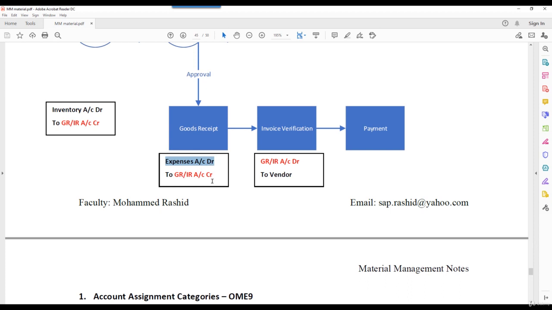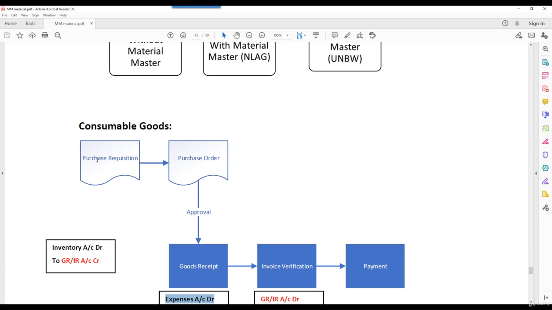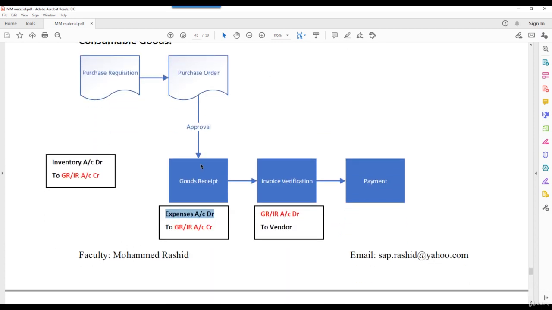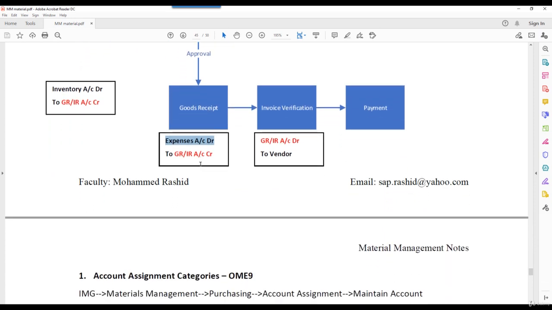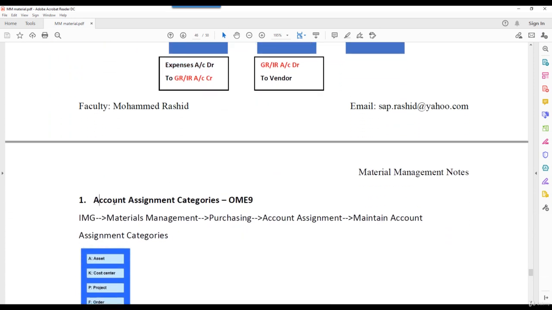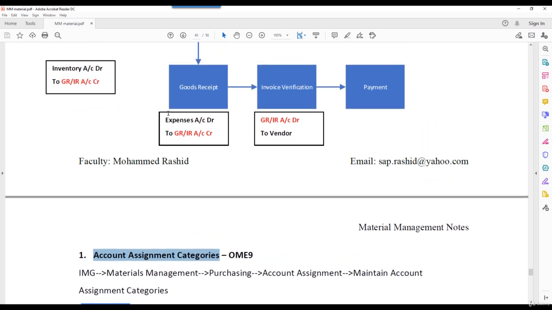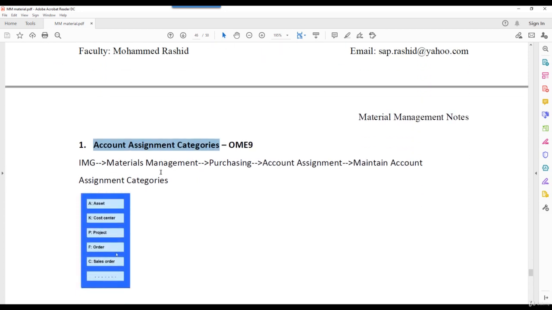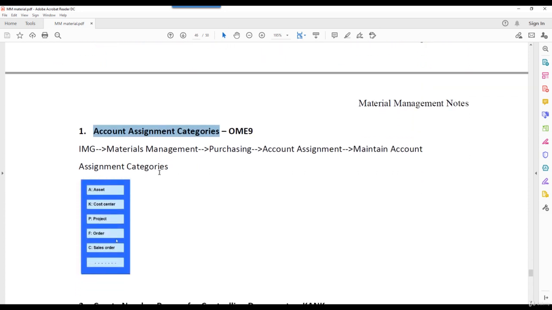One important thing we need to consider at the time of creating a purchase requisition or purchase order directly: we need to enter the account assignment information in the purchase requisition or PO if you are creating a PO directly. That is mandatory. Since we are not going to maintain this on an inventory basis, we need to mention what exactly we are going to do with this procurement.